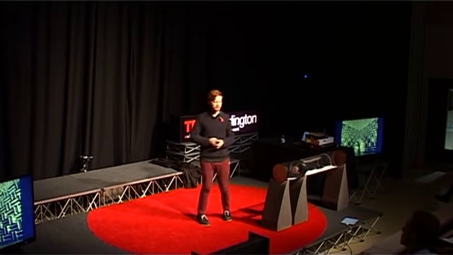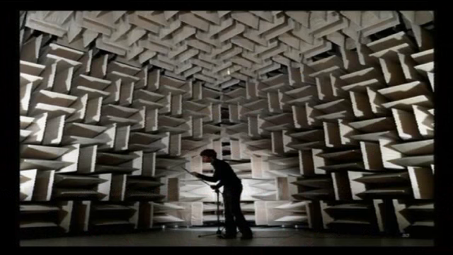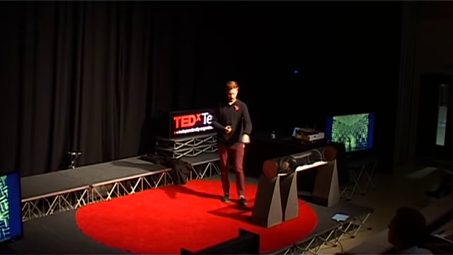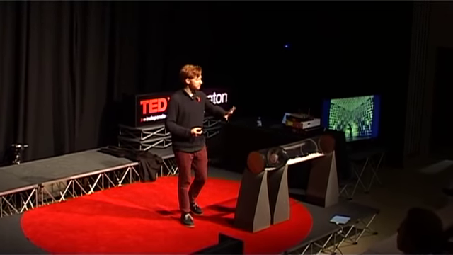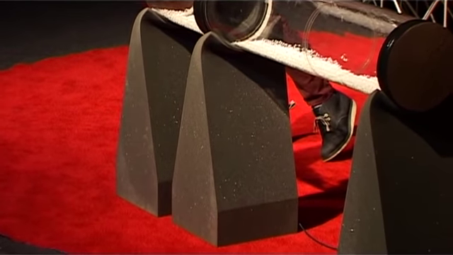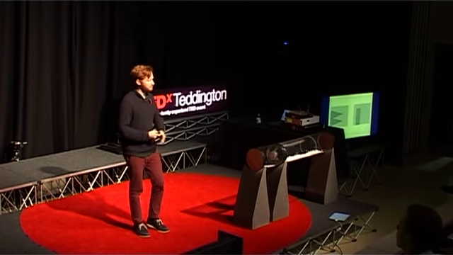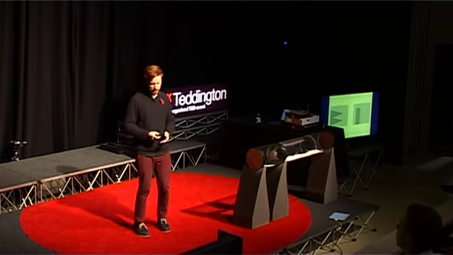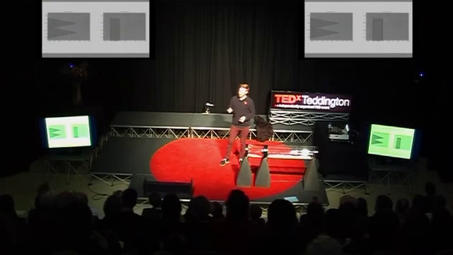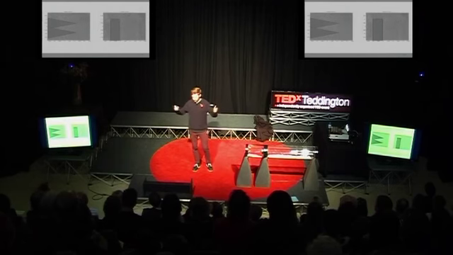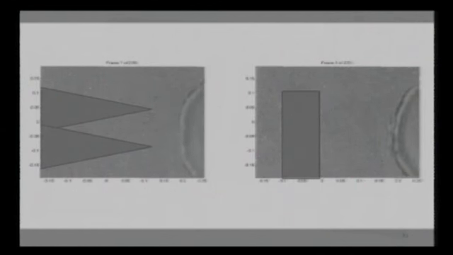Now, this is one of the laboratories that I'm quite often in. In fact, that's me. And on the walls, we have acoustic wedges, which are actually holding up this. If you have a look at these, they're soft, similar to car seat material, that kind of foam. And people often say, why are they wedge-shaped? Why can't you just have flat walls? Surely it's the material that absorbs. But this just shows you that the shape of the wedge, the shape of the foam, affects how reflective it is. So on the left, we have two wedges that absorb the sound in, you don't get any reflection. And on the right, you have a flat wedge, you get very strong reflection.